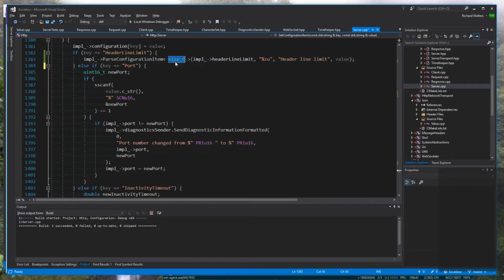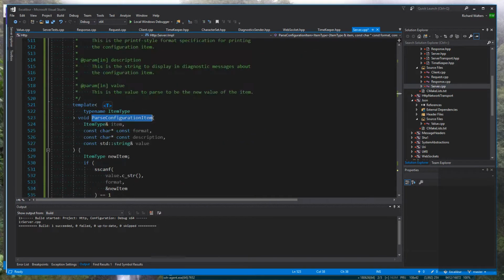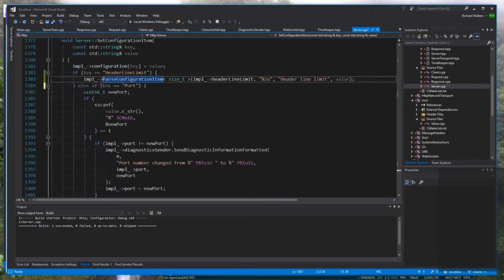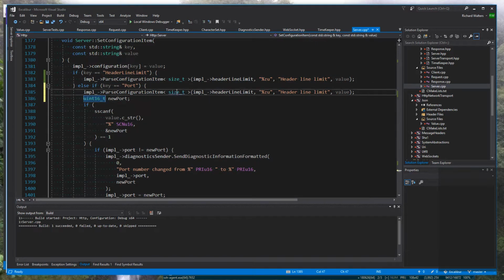I guess a template argument does allow me to have this specified only once, because otherwise that would be different every time. So I think I'm happy. Well, actually it's no more repetitive than it was before, is it? Oh, there's two formats.